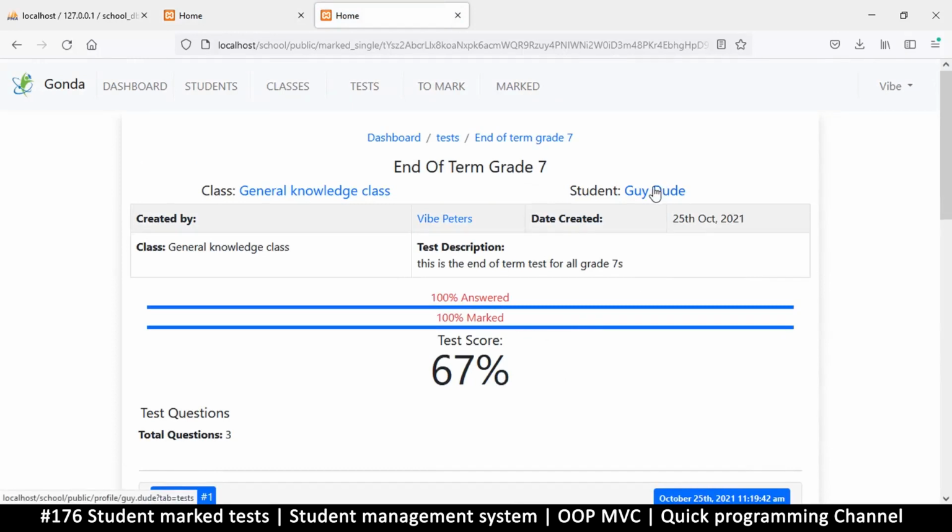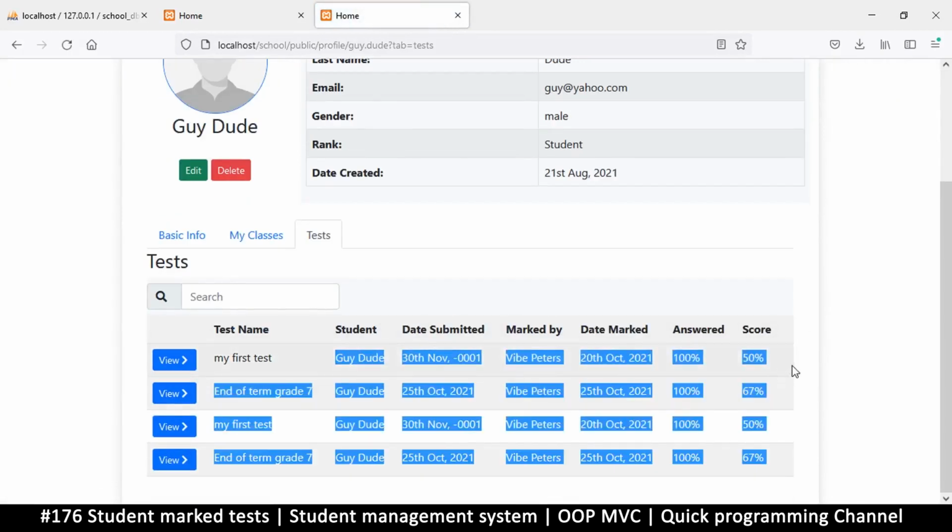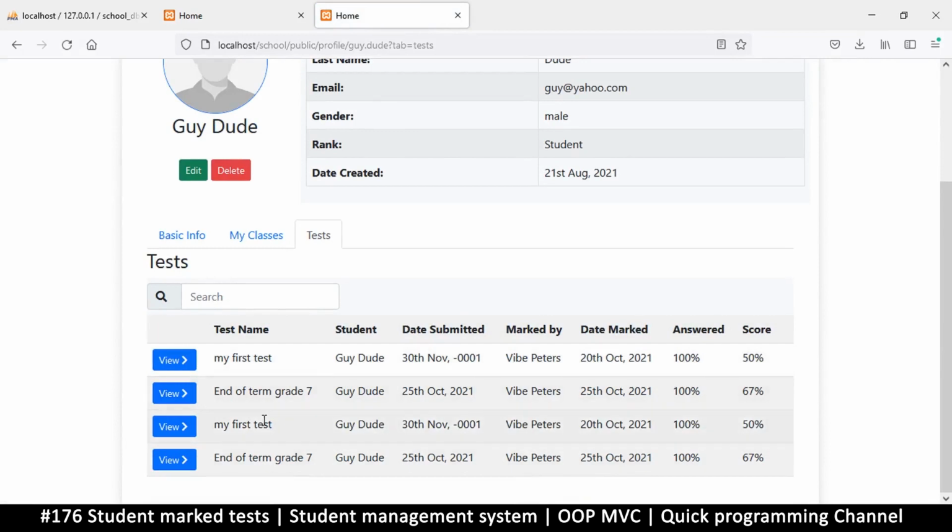Now if I go to his profile, and yes, so we have a doubling of test results here, which is very unsettling, but we can fix that. Wait, this is on profile? Yes. But anyway, we have scores here, which is nice.